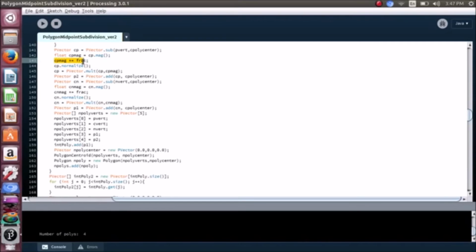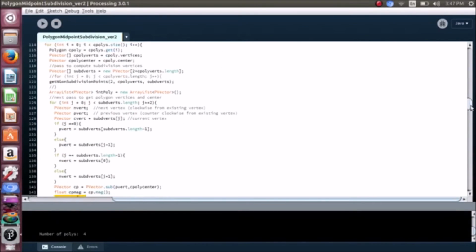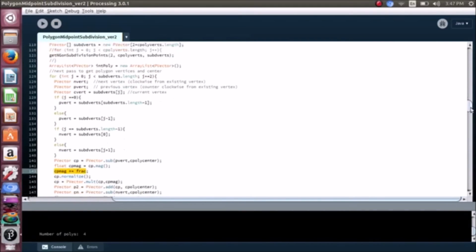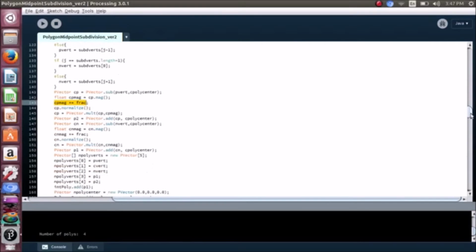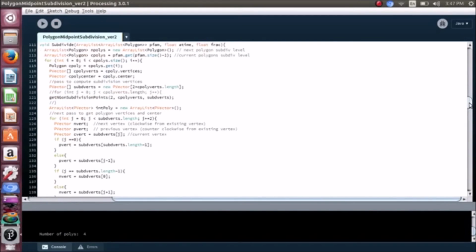So in the animation cycle, as you can see, it's quite simple in the subdivision level. When we do an iterative call, I'm simply accessing the last subdivision level with this pfam size minus 1 call.